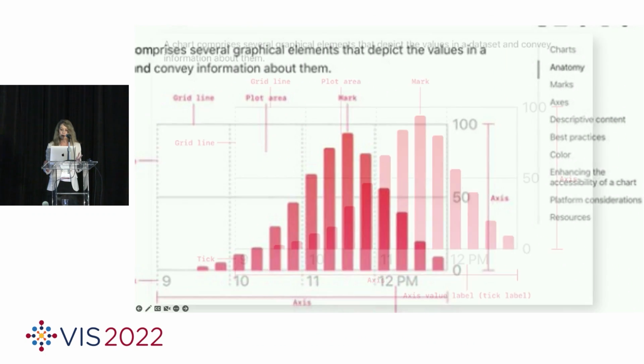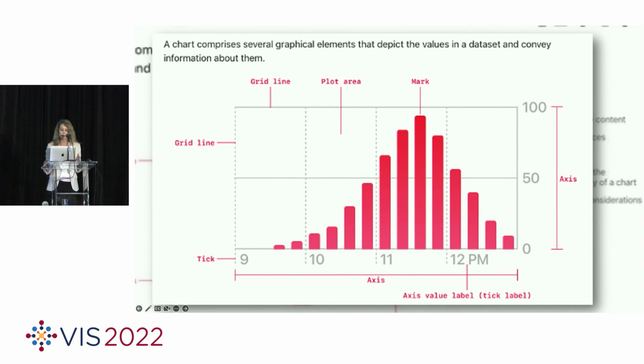But let's zoom in to see what the anatomy of a chart is. So this is really nicely designed. But where are the guidelines for the use of language? Where does the title go? The role of context is mentioned elsewhere, but not on the specifications for the chart. So this is a broader trend within our field, including even many of our textbooks. Of course, a book about Viz is not about language, but what I want to argue here is that text should get higher billing in our field.